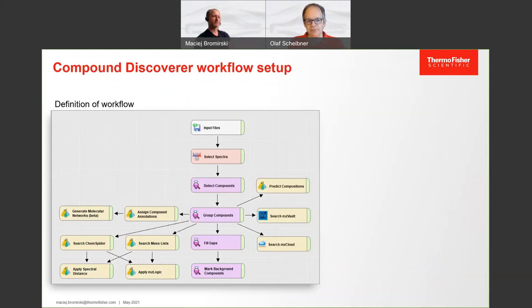The power of Compound Discoverer is that there is no fixed workflow you have to follow and spend a lot of time on things you possibly don't want to do. We have these little bits and pieces called nodes that you can align to your own liking and can create something very simple that works out very fast. Or you can really do a deep dive once you know your sample a little bit better already. You can go to the last bits and pieces, which will take you more time, but reveal a lot of information. And according to your needs and your experience, you can design these workflows very easily just by picking the functions you would like to see, and then shape the result accordingly.